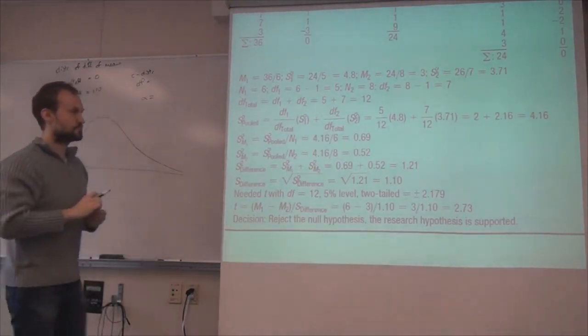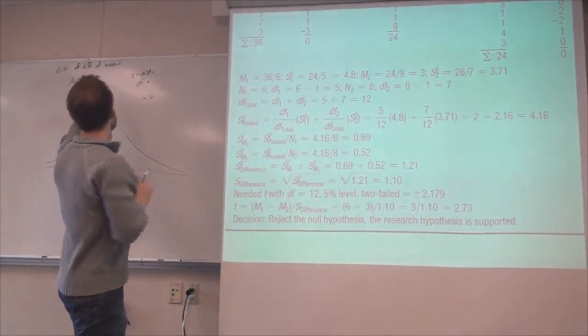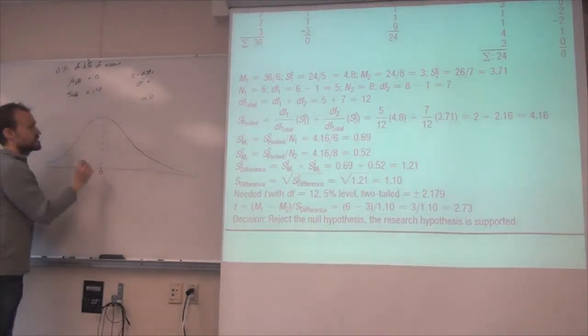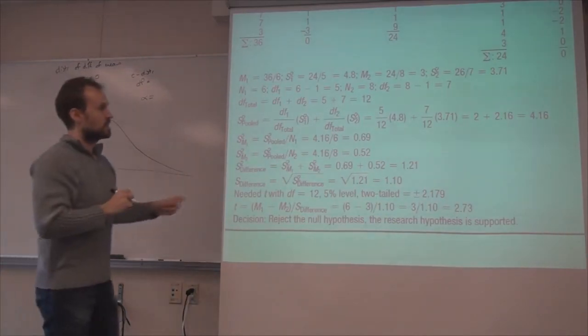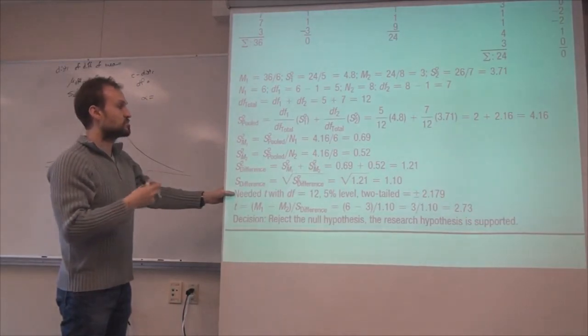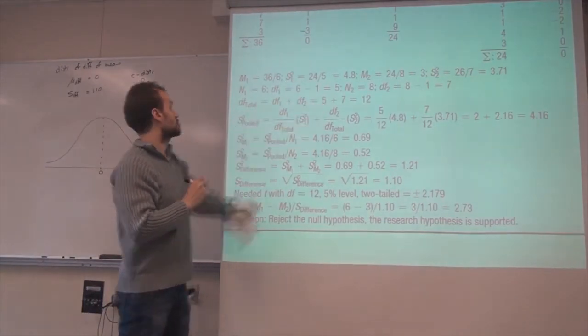What's that 0 number? Where? On the top left. That is the mean difference, because the null hypothesis says they're the same. So the difference is 0. So that's always going to be the same. It's only the variance, the standard deviation, that's the issue. The mean's not the issue, because the null hypothesis tells me everything I need to assume. So then I have a t distribution, degrees of freedom, 6 minus 1, 8 minus 1, so 12.